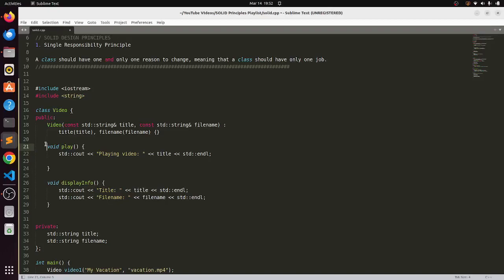Now, the principle is being violated, so there might be some problems, right? Yes, the problem might be that it is harder to maintain and debug the code. Let us say you are trying to add some new functionality within this player. What might happen is that this functionality might affect the display logic. You might not know, because it is all contained within the same class.